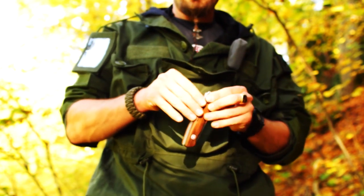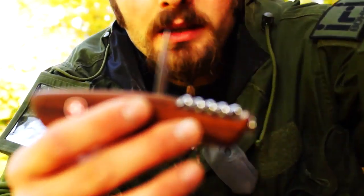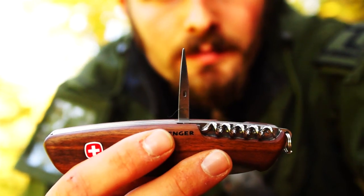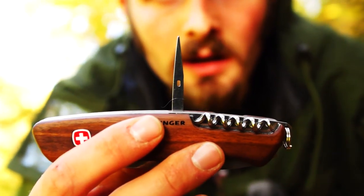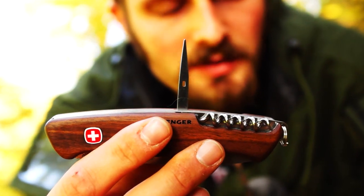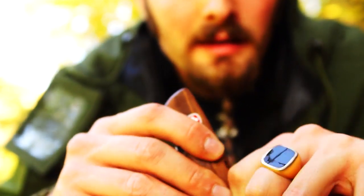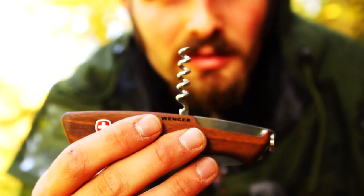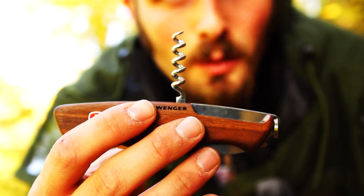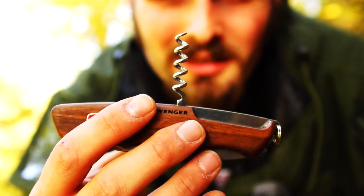Now, the two last tools you have here are the awl. A nice awl you can see here with the hole to do repairs, holes in everything you might have to. Excellent tool to have with you at all time. And this is a typical survival tool, as I've maybe already said. If you have a bottle of Swiss wine but no corkscrew, you're in deep trouble. So always a good thing to have that.